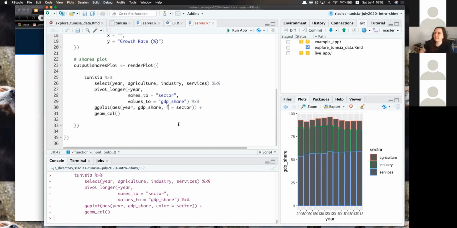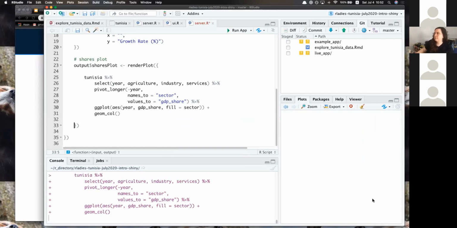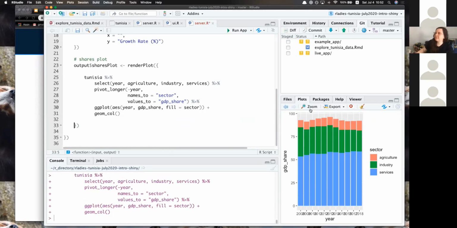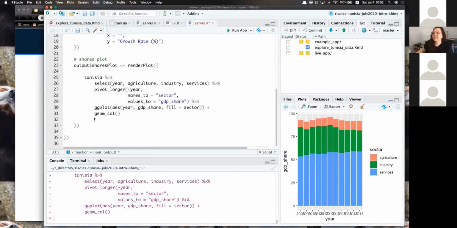I've used R for years and I still never do fill the first time. Fill looks a lot prettier, so I'm going to go with fill. But that's one of my classic R stats mistakes. So that's my plot. I ran it and I know it works.